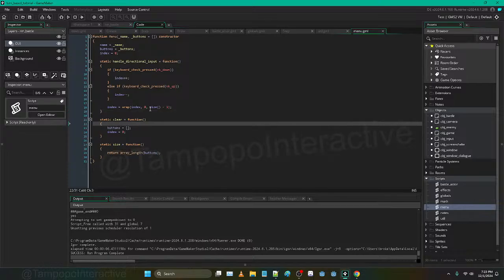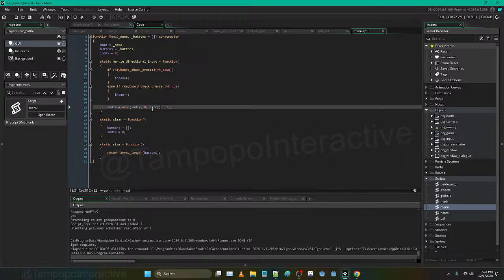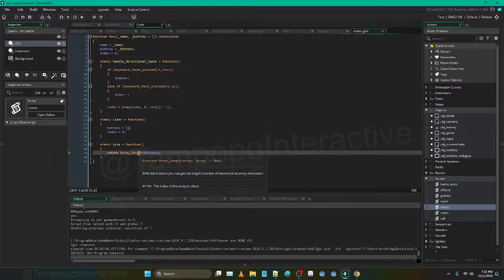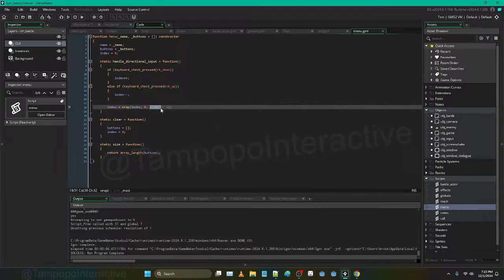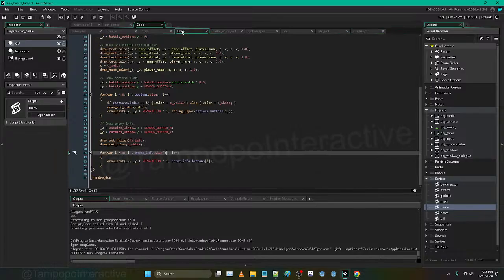Interesting. Oh, no, why is that not working? Oh, because we're not calling it as a function in here.